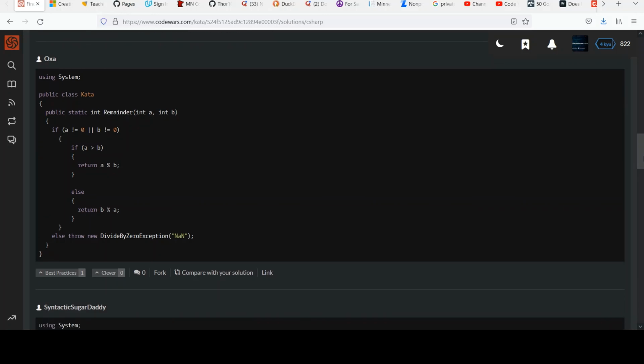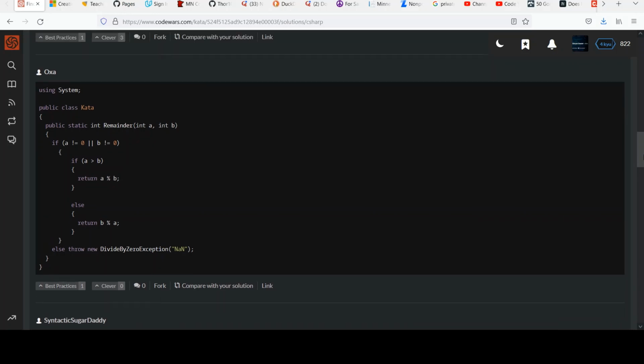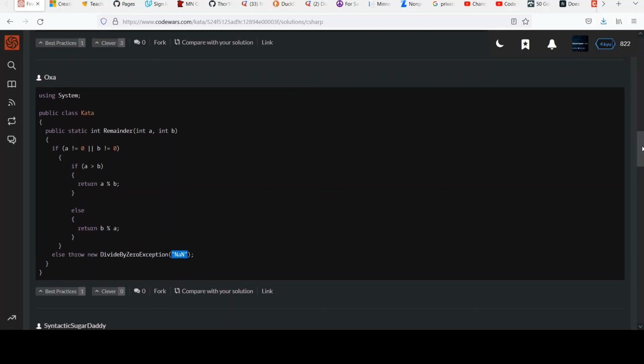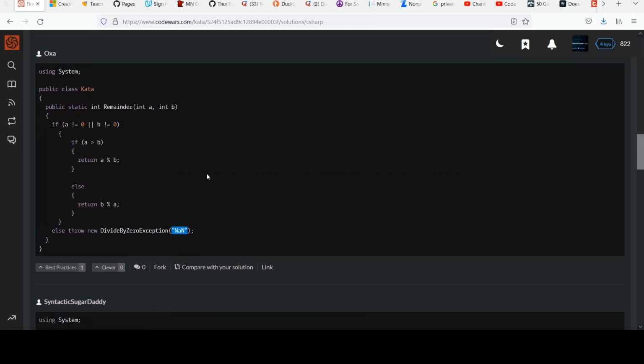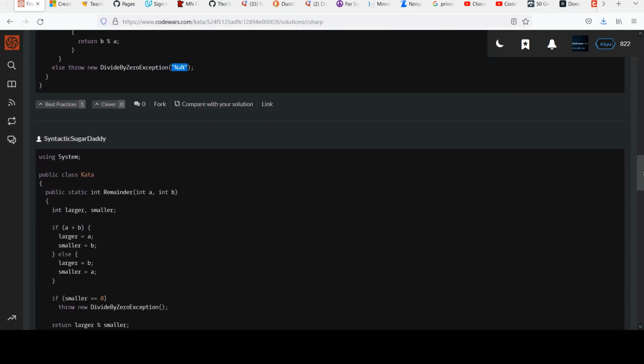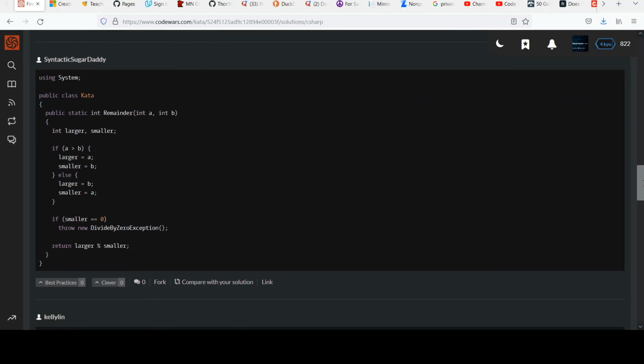And they got some divide by zero checks here. Notice what we didn't do. You can add string messages into your exceptions. That's useful. You'd want to write some meaningful message in there that can help you. That's a nice touch. I like that. But I don't like the if some condition return and then do the else. You don't even need the else at that point. We talked about that in a previous video.